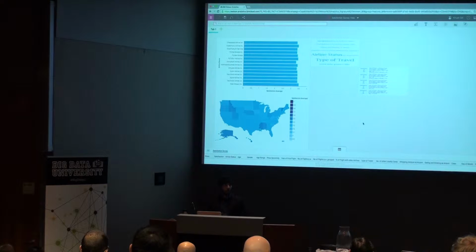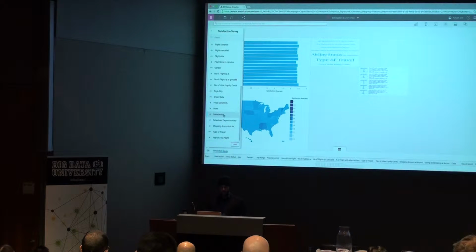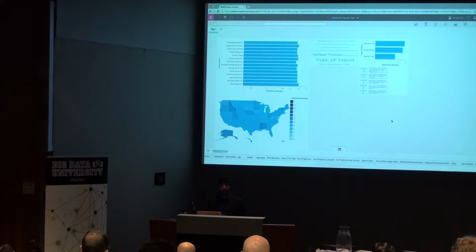Let's go ahead and add one more chart. So please go back to this dial, 1010. We're going to scroll back down. We're going to click on satisfaction and type of travel. So control click these 2 together as well. Click on add. We'll have that in there. It'll be right up over here.